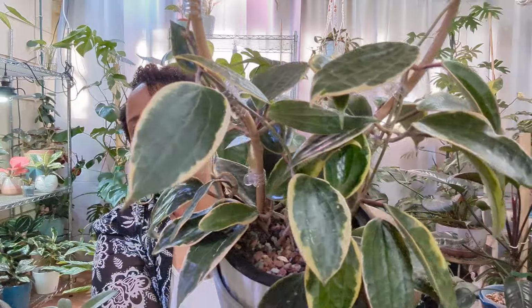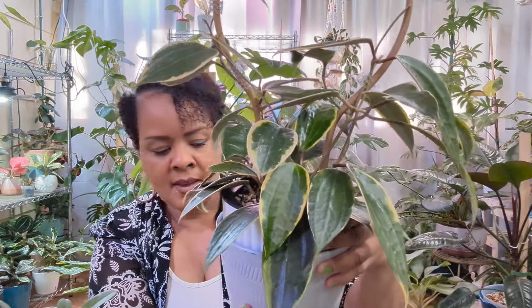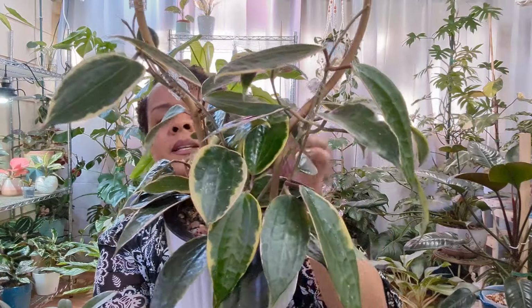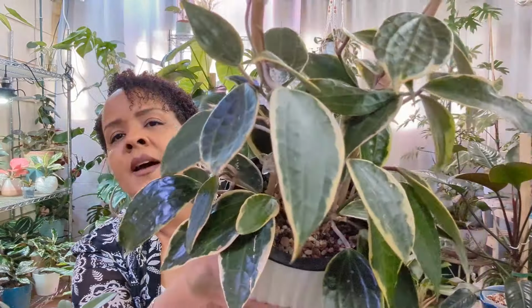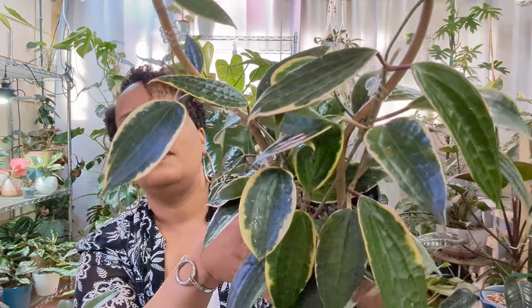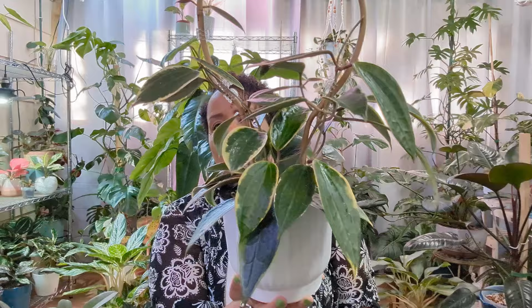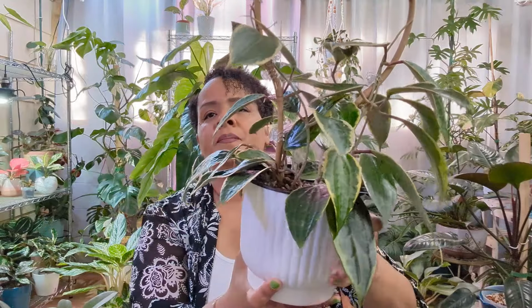So this Hoya is in pon. I think I only have this one and one other Hoya in pon. And this is not Lechuza pon. This is pon that I ordered off of Amazon. So it didn't come with fertilizer, so I do have to make sure I fertilize this Hoya. But it's an easier Hoya. So if you are new to Hoya, I would definitely recommend this one. I think that this is an easy growing Hoya, and it's beautiful.